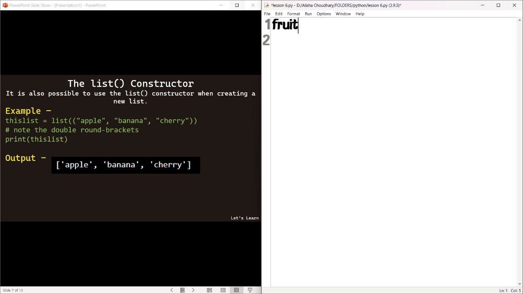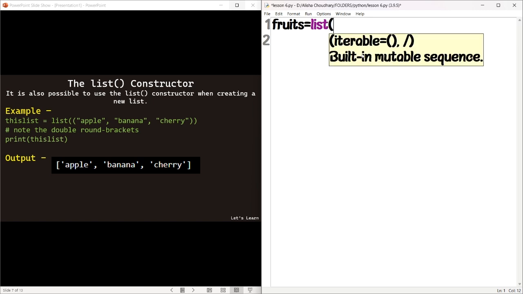Just name your list like we have to do, then equal to list, specify what it is, list. And then note here, you all have to use double round brackets, and that is really important.